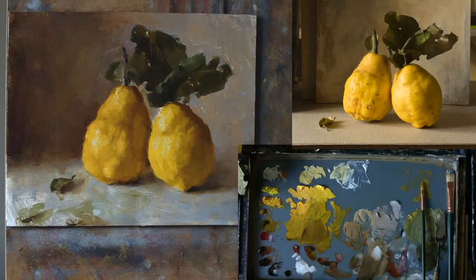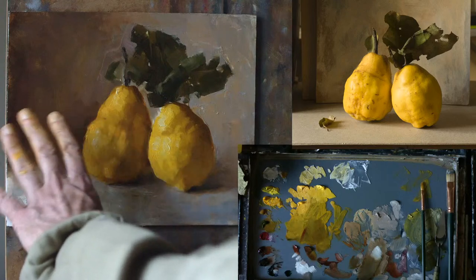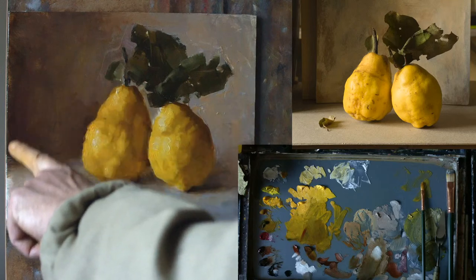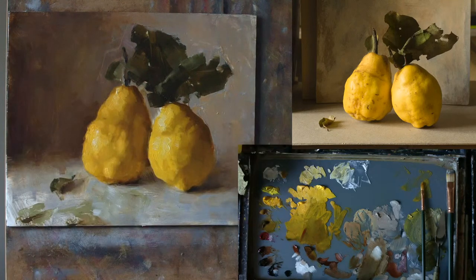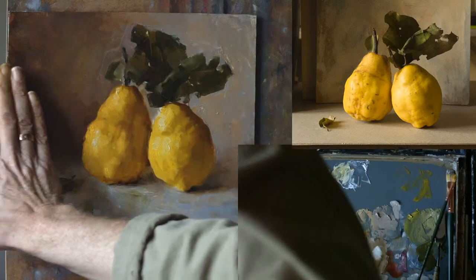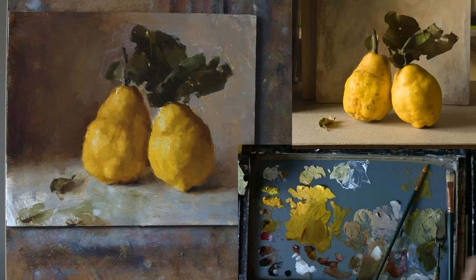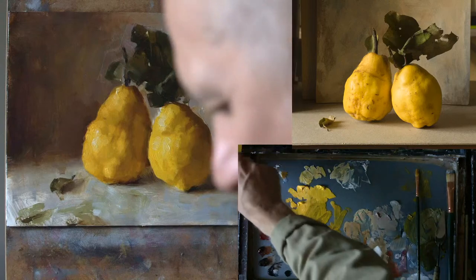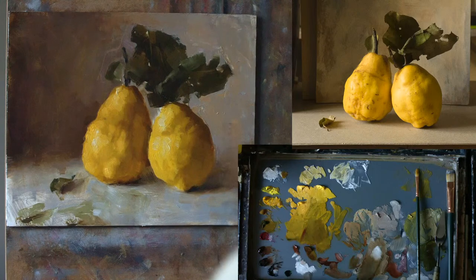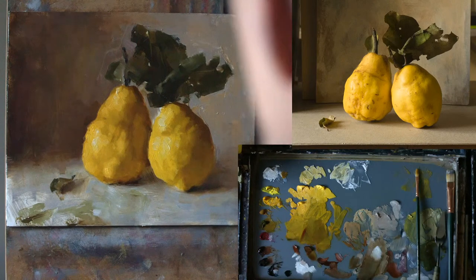And let some of the bits that I'm not sure about, like the background. There's something bothering me around here. This whole area around here, I feel, is unresolved. Perhaps this is too dark, maybe this side. I'm not sure, it needs a bit of thought, and maybe it just needs a bit of experimenting with, and maybe something good will come out. Maybe nothing good will come out.